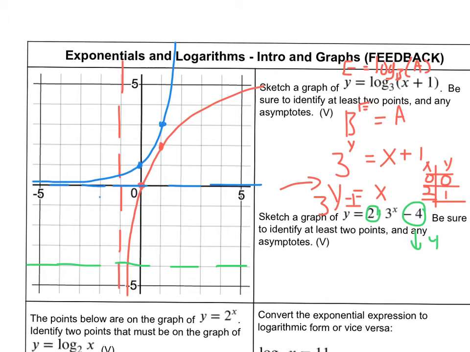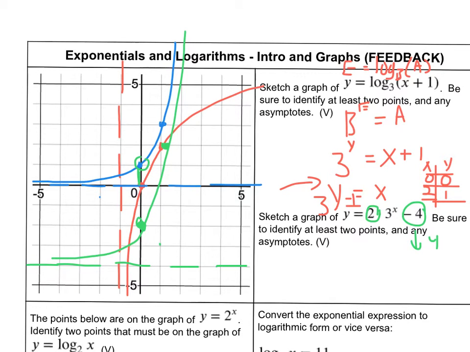And then if we take this point, which used to be 1 above the asymptote, now it's going to be 2 above the asymptote. So what was 1 is now 2. Okay, and then the point that used to be 3 above the asymptote would now be 6 above. So 1, 2, 3, 4, 5, 6. And our shape would be the same and look something like this.